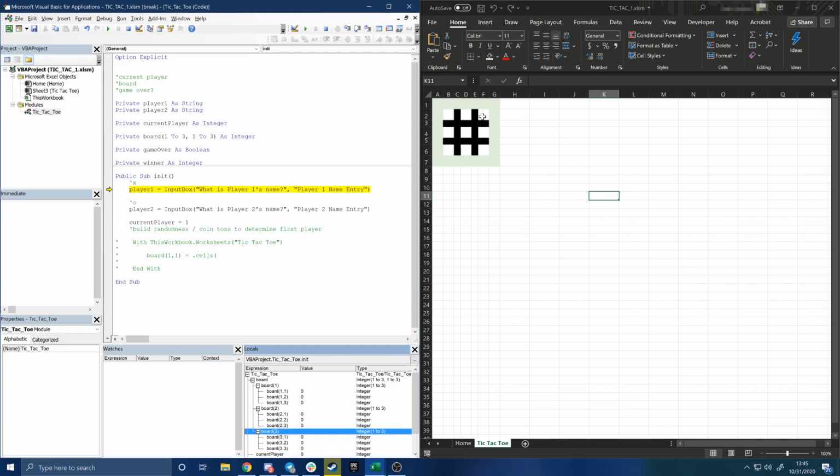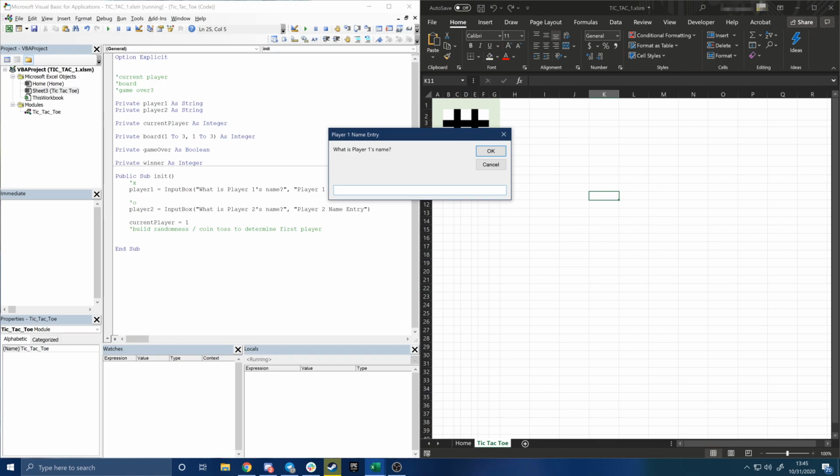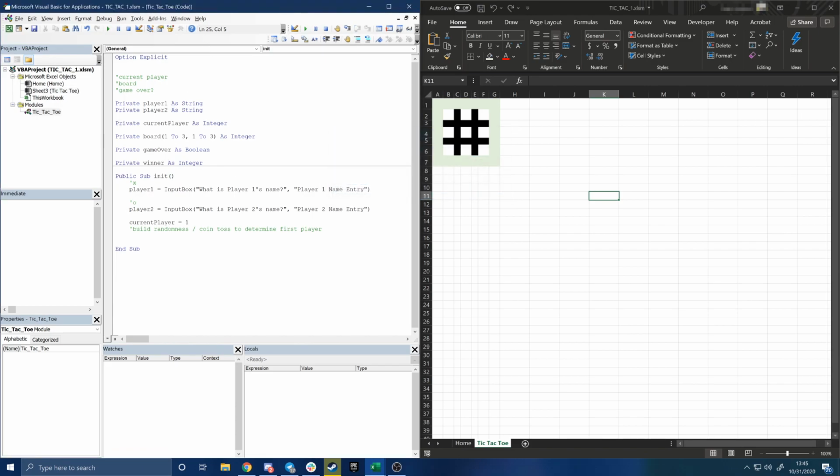Now, because we haven't started playing yet, we don't need anything in there except for zeros, so we don't need to do all of this board initialization. So that's good. The winner's already been set up as 0 as well. So, player 2's name will be one of my cats. And it all just went away there because there's nothing else to do. You'll see what I did there.